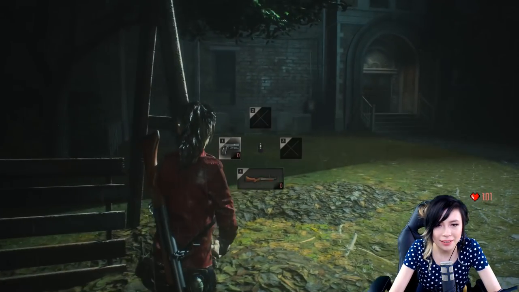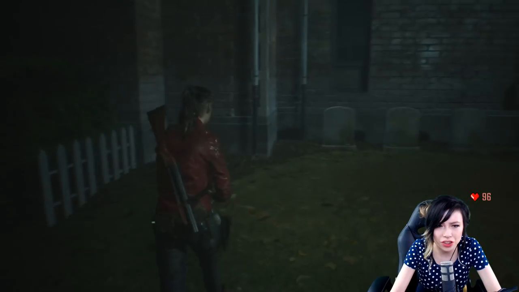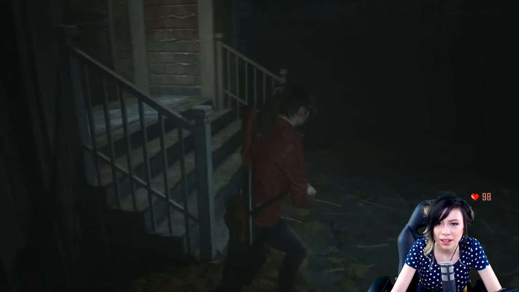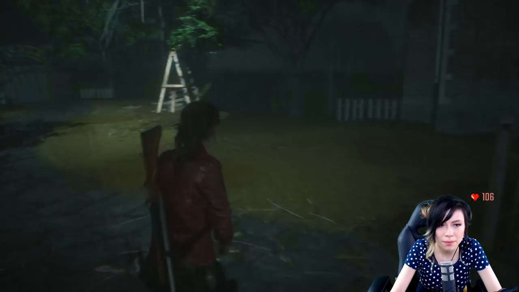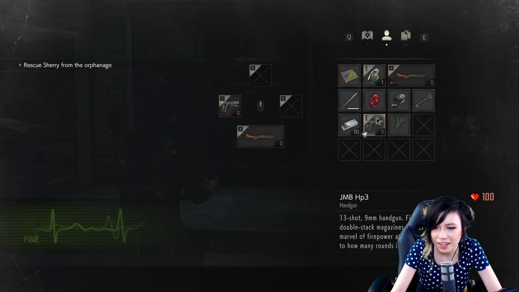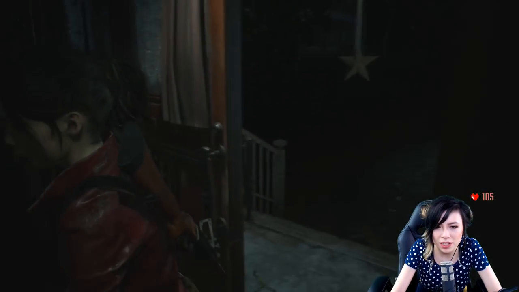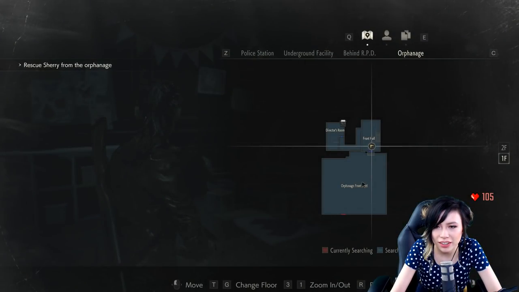Oh, man. Why are there tombstones here at an orphanage? That's not concerning at all. There's nothing. I'm gonna go into this ammo-less. I literally have no ammo for the shotgun. No ammo for my handgun. Hey, whoa. Wasn't that, like, chained shut before?